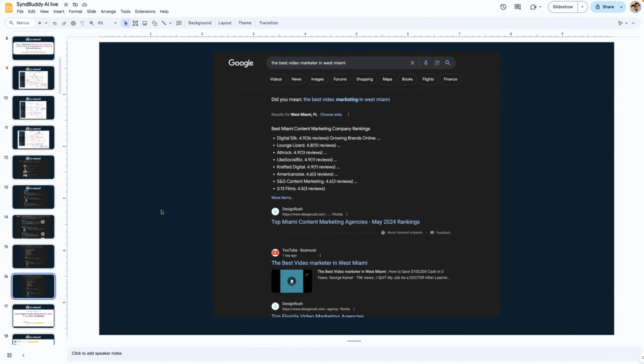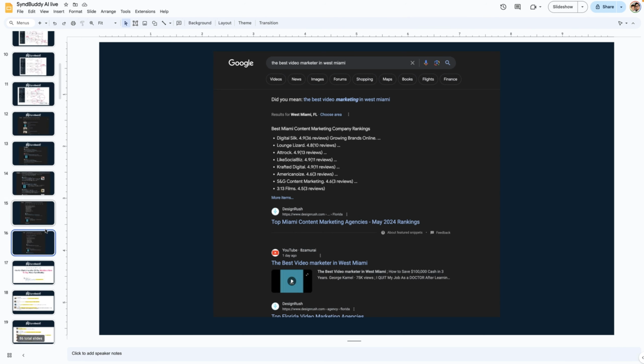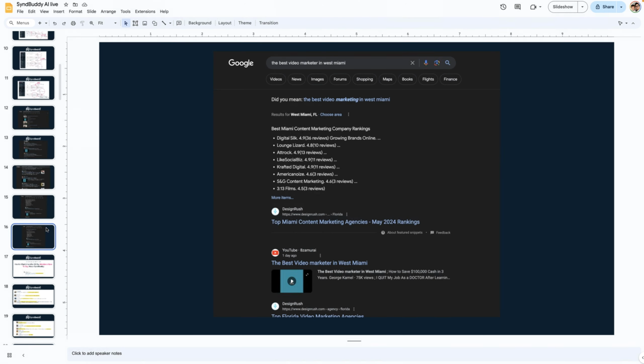All right. So these are just cool little strategies that you can use when you're talking to your clients, and you can put it on business cards. Again, you can use it to break the ice. And yeah, let's say you're out there at meetup groups, or you're talking to people at any day events. If you're at your kid's soccer game, people ask you what you do, you can say, yeah, I'm the best video marketer in West Miami. You can actually Google it. Boom. And people will be like, what? Man, that sounds cool. And then they'll go Google it and be like, man, sure enough, this guy shows up right there. So cool little tip there for you guys.